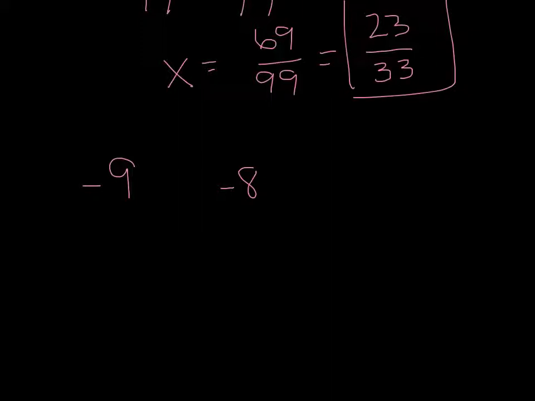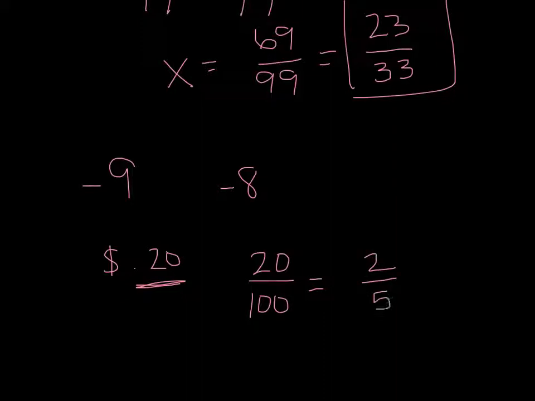You'll also have a problem with 20 cents. What fraction of a dollar do you have? Remember that you can treat this like a decimal, and this is the same thing as 20 cents. So I have 20 over 100, which is 2/5. I've simplified. So you would just say 2/5 is the fraction. Then you also have some other fraction problems. You should be just fine with those.